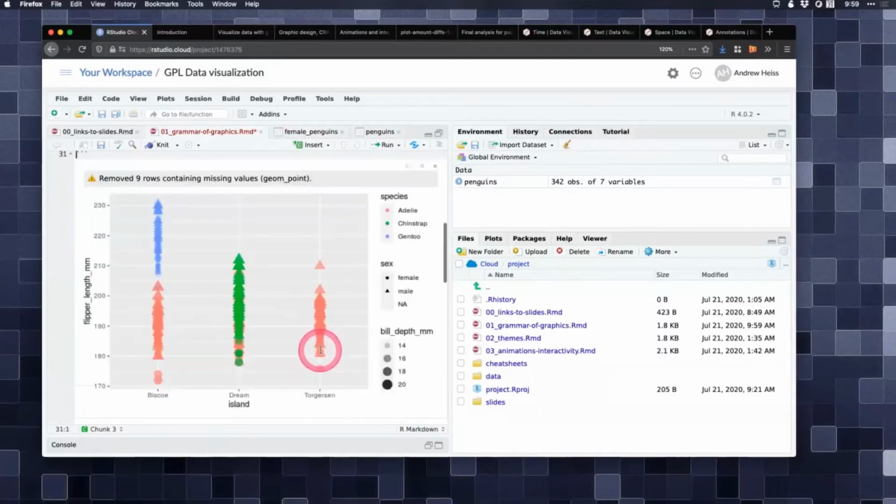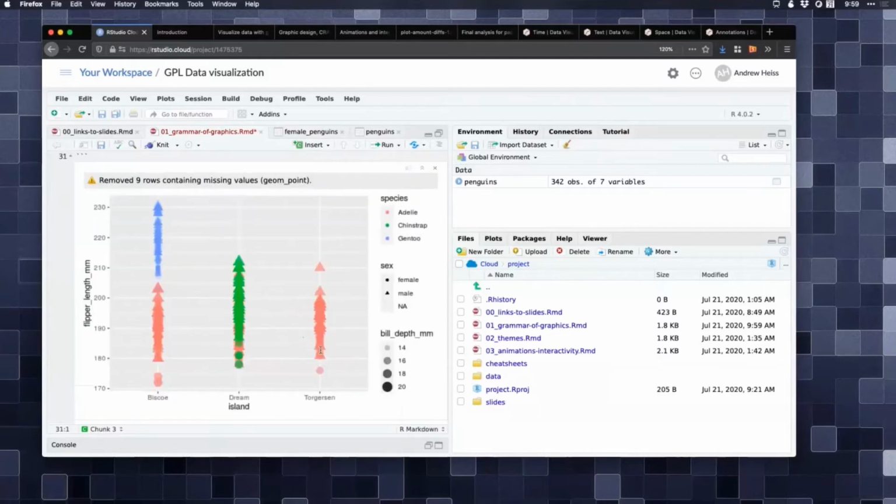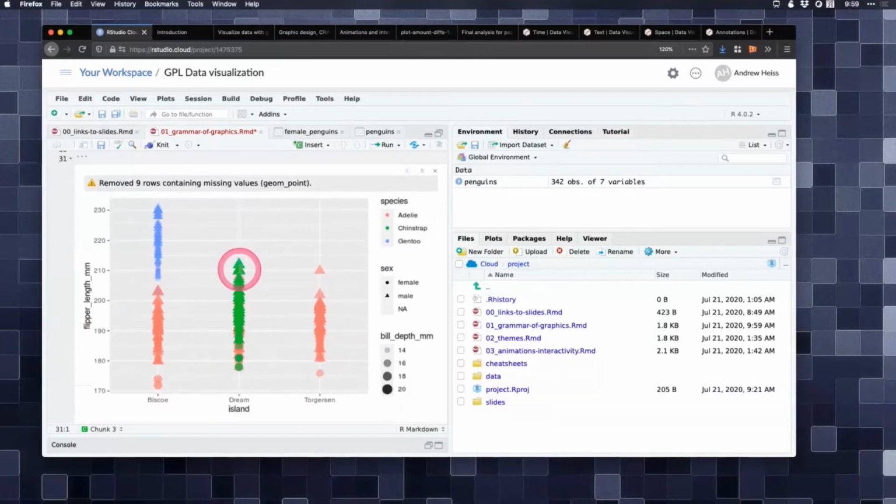There we go. So that's no longer like a scatter plot, but it's still showing that same data just using points here. And so you can see some cool things like these Chinstrap penguins only exist on Dream Island, apparently. They don't appear on Biscoe Island or Torgersen Island. And the Gentoo penguins also don't exist on Dream Island and Torgersen Island. So you can see some cool patterns there. This isn't technically a scatter plot. This is something called a strip plot.